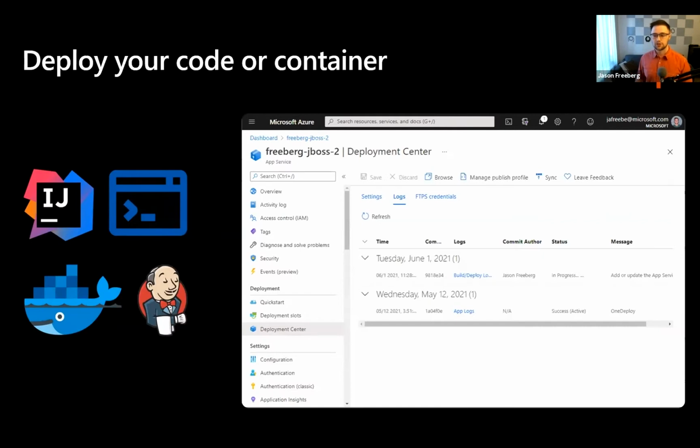Now, one last feature I want to mention on the topic of deployment is App Service deployment slots. So deployment slots are independent staging environments where you can deploy a new version of your application or test configuration changes. And when your tests are completed, you can then swap that build into production. And as you do that, App Service will scale out the staging environment to match your production footprint before routing traffic to it.